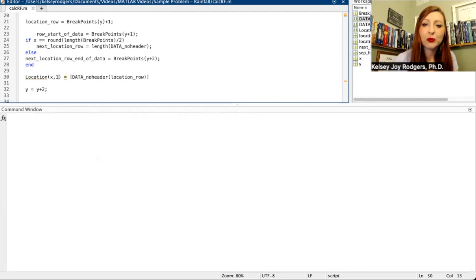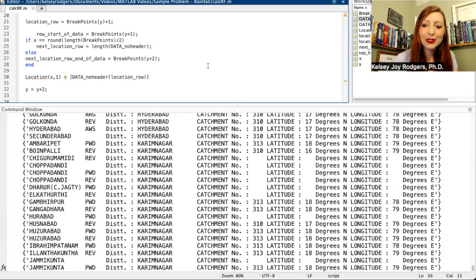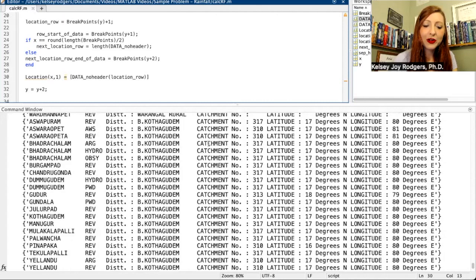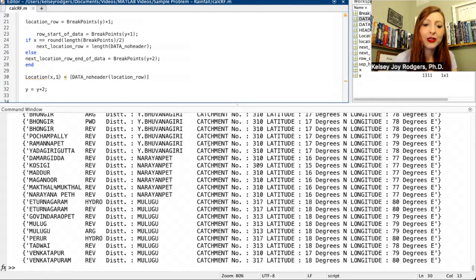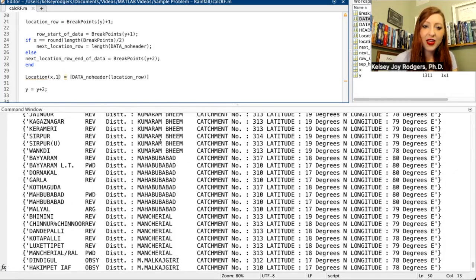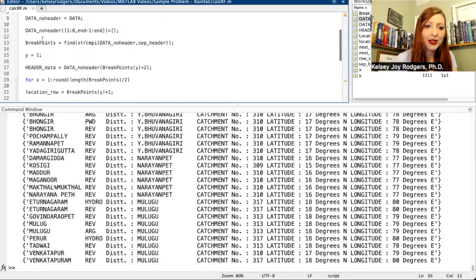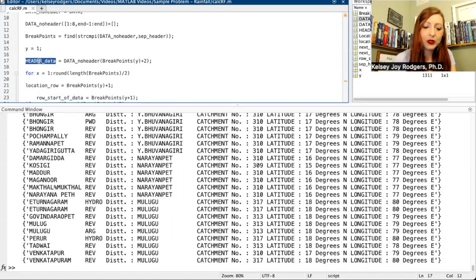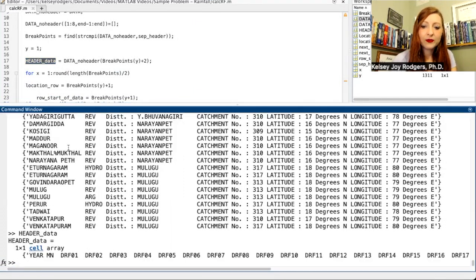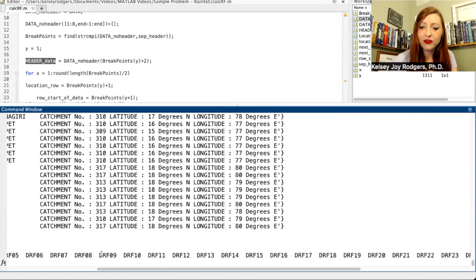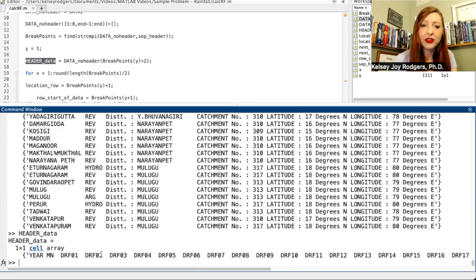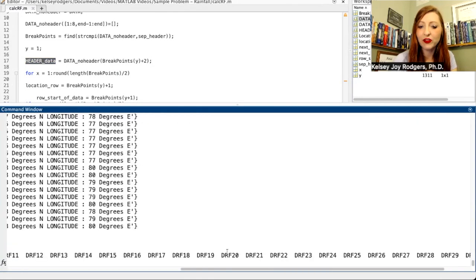So again, just for good practices, we'll run it again, see what it looks like now. So now I'm seeing all the location names showing up and happy with that. It looks good. And then I should also have my header at this point for the data stored here. So that looks good, which is again year, month, and then different rainfall data, I'm guessing is what all that's going to be. Oh, for each day. Okay, so 1st through the 31st.